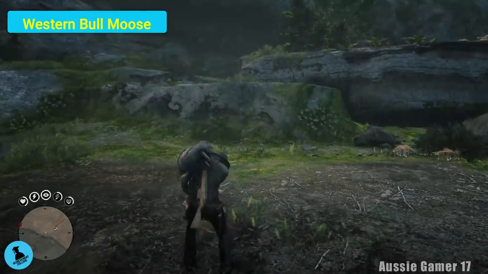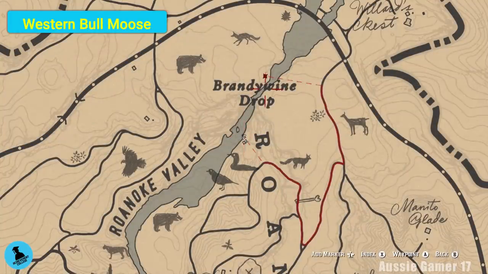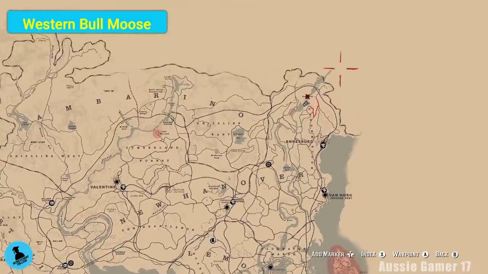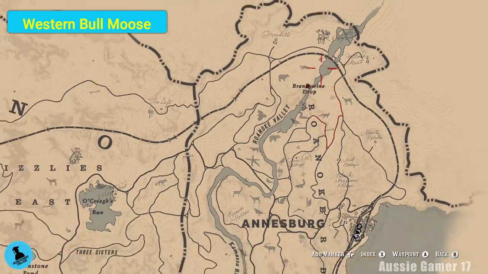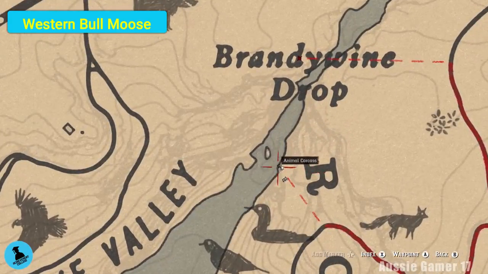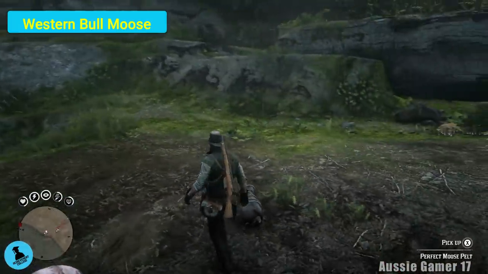And I'll just again show you what we did on the map and where we did it. All right. Now that it was more sort of closer to where it says Brandywine Drop. We're in the far northeast of the map, far north of Annisburg and Van Horn. Roanoke Valley, I'm not sure how to pronounce that properly, but anyway, that's where you want to start and look down on this cliff from up there and hopefully get it to spawn, study it and shoot it and race over here and skin it.